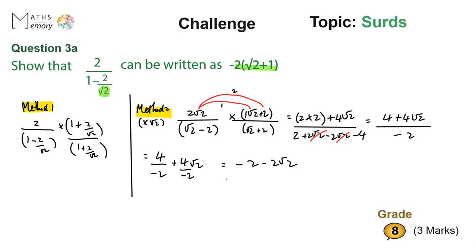So then again, we could just simplify this by taking out minus 2 outside, minus 2 times 1 plus root 2. And that's the same thing in essence as what we've got above. Minus 2 root 2 plus 1 over here. So again, the key thing was to look at the fraction in your denominator, and to get rid of it, we had to multiply everything by that denominator, which was root 2 in this case. So have a look at this. Method 2 is a much stronger way of doing this.